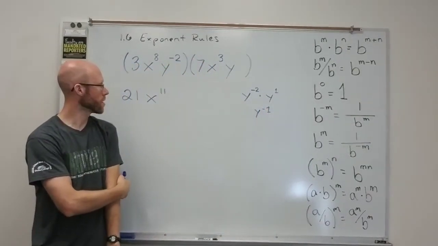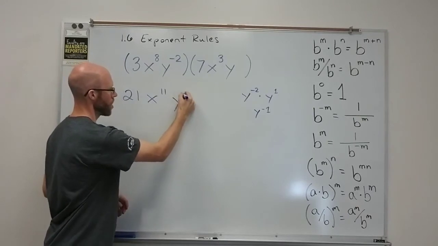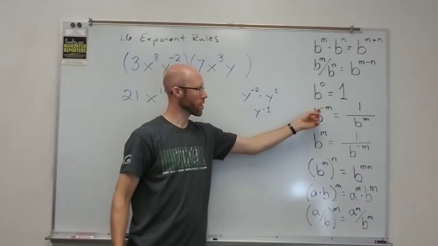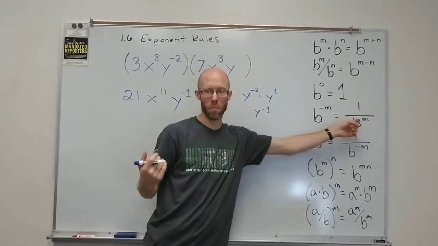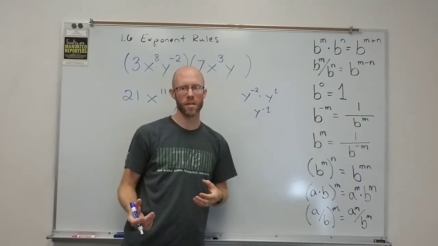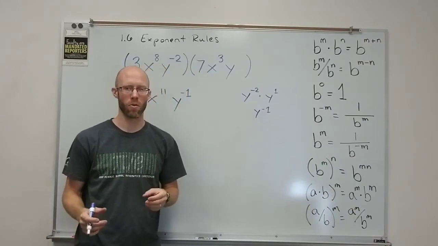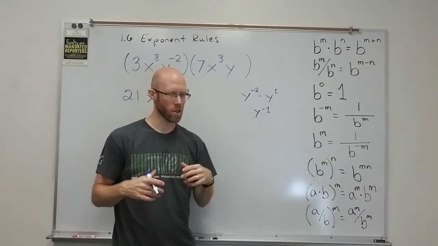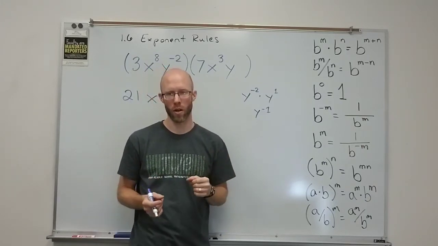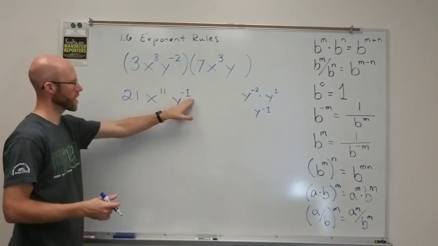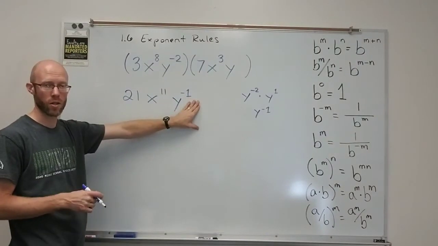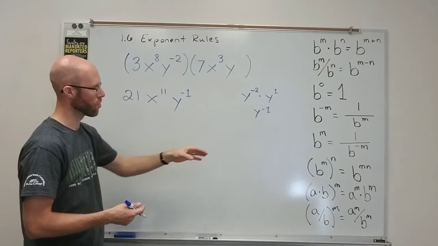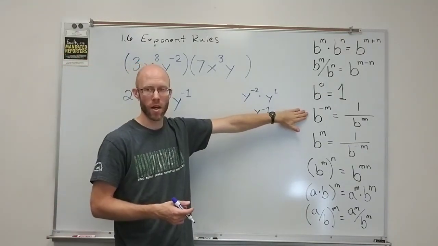All right, well, y to the minus 1, a negative power could be written with a positive power on the bottom. When we simplify these expressions with exponents, we always want to end up with positive powers in the end. They're just a little bit easier to understand and work with. Okay, so the negative 1 I don't really like. It's not quite in its simplest form. We're going to move that to the bottom with a positive power based upon this negative exponent rule.